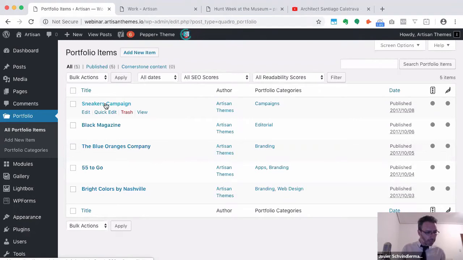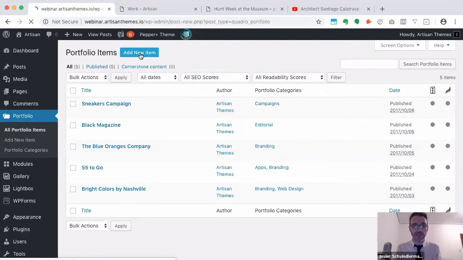So let's pick, for instance, a topic for our portfolio. Let's say that we have different services that we want to showcase on our website. Okay, and I have these 5 portfolio items, but nevertheless, I will go and create a new one because I want to start this from afresh. So what I have to do first is add my first portfolio item. Of course, if I'm going to have a section, let's say that I will have, I don't know, at least 3 items that I want to use for. So let's start by adding the first one.